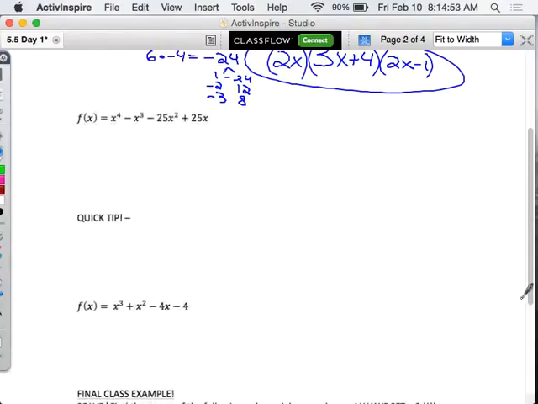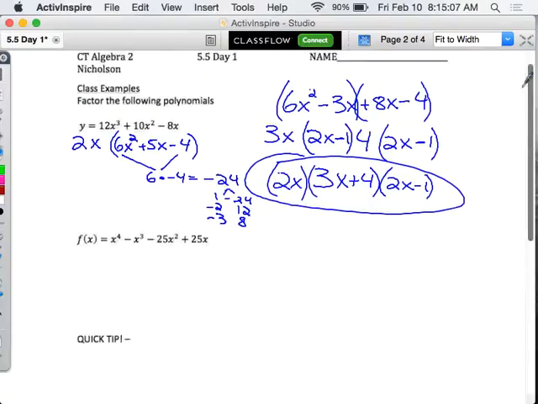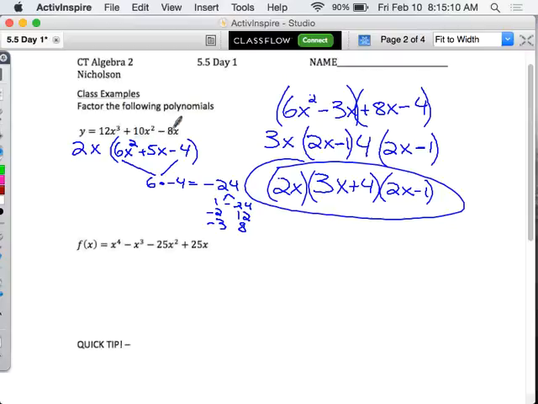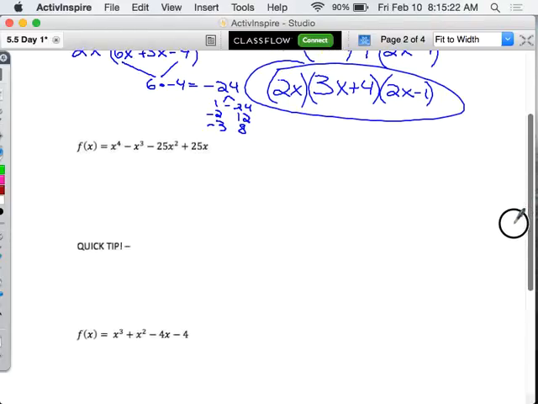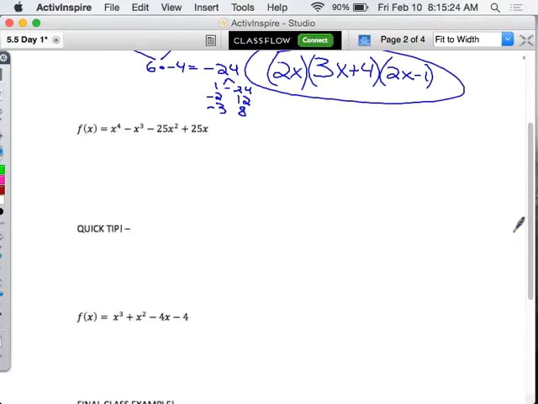All right, let's move on to the second example. Here, I want to factor this thing. This will be easier. Look, there are already 4 terms to start off with. In the first example, we only started off with 3 terms, so we had to do a little bit extra work. Here we already have 4 terms, so I don't have to do the whole multiply a times c. If you have 4 terms, then you can go straight to grouping. But remember, always look for greatest common factor first.